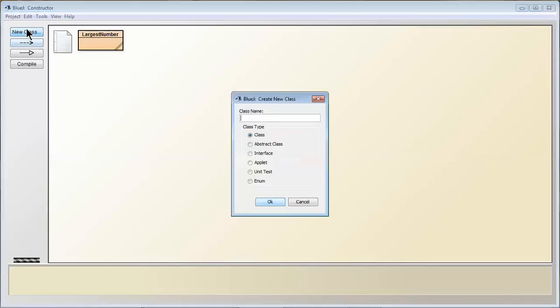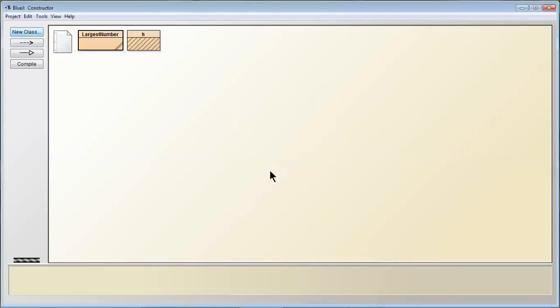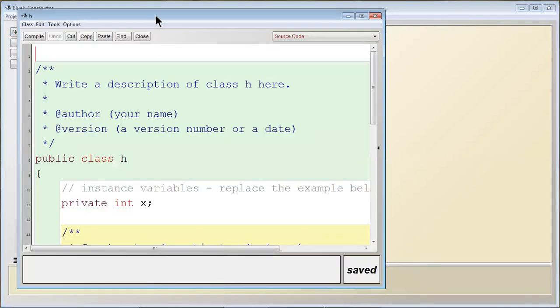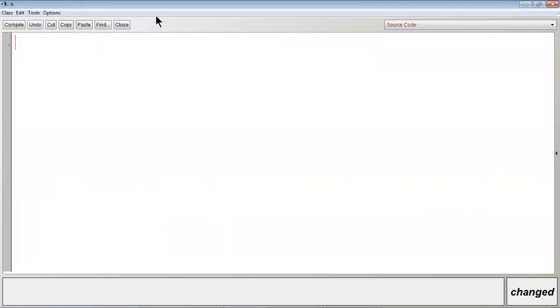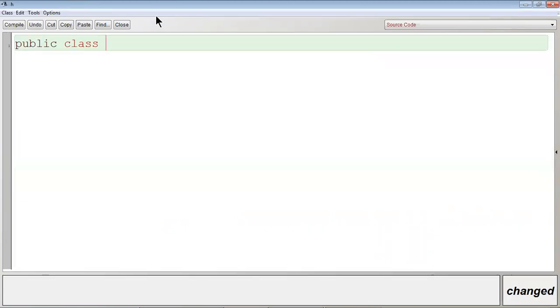Open BlueJ, create a new class, give any name, double click over it, maximize the screen, Control A, backspace. Now let me write the program. Public class DayNameDisplayer.